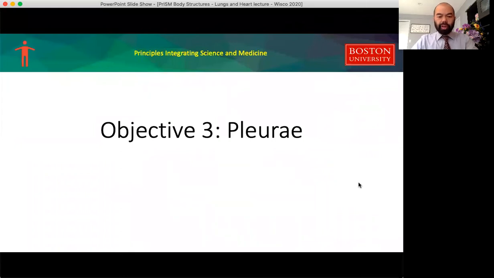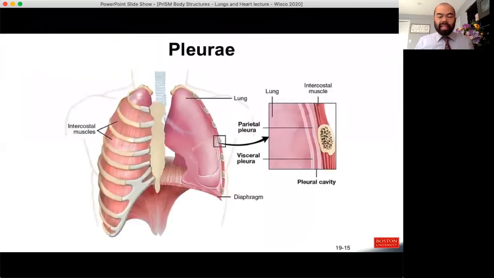Okay, let's talk about the pleura. The concept of pleura and pericardium and serosa are the same. And the idea here is that the body is essentially a tube within a tube. And the cavities are continuous with what I would call the outside world. And if you review your embryological lectures, you'll note that the midline of the body closes, trapping part of the outside world inside the body and closing it off from the outside world, which is actually outside the body.